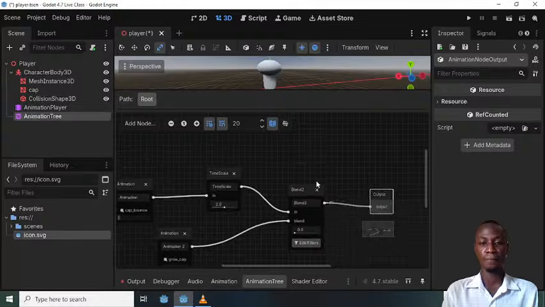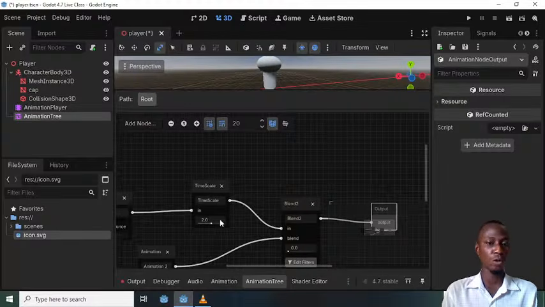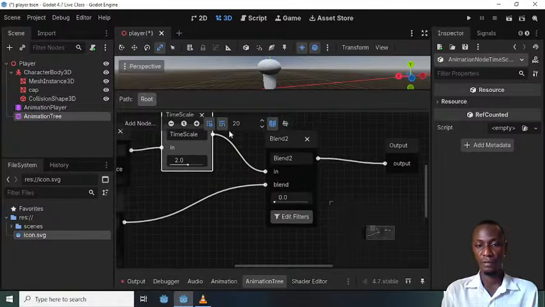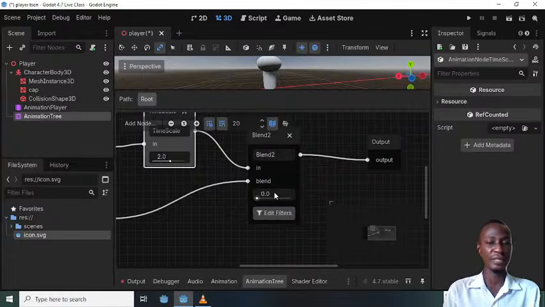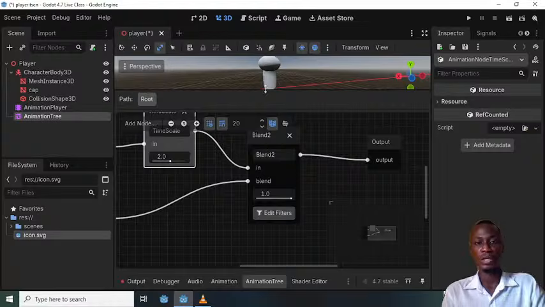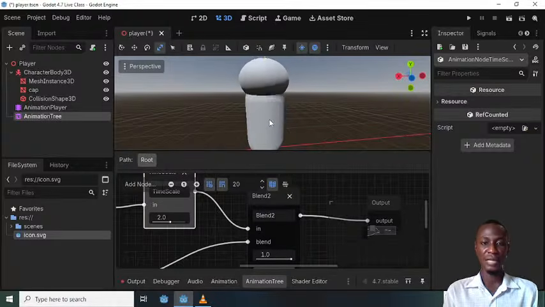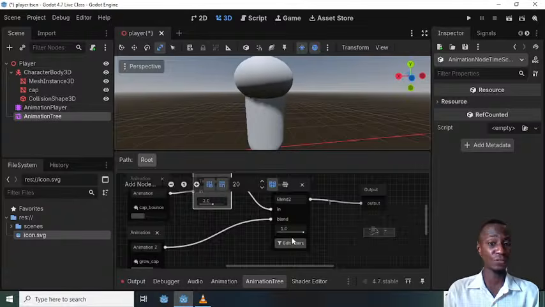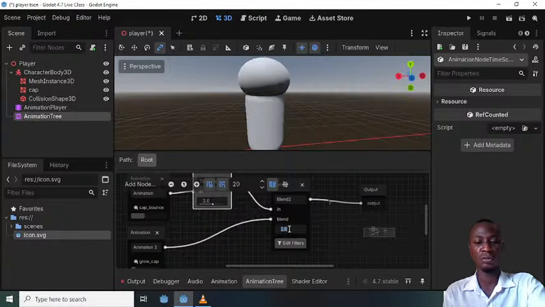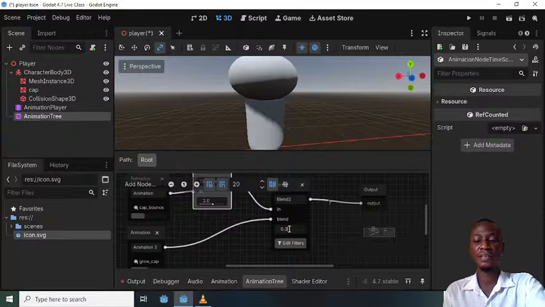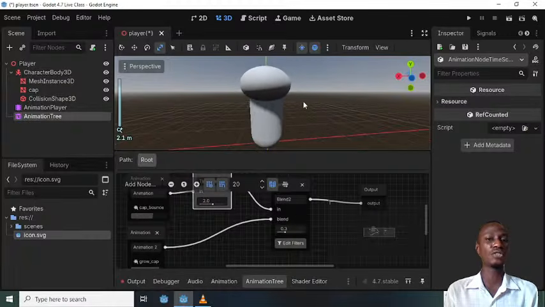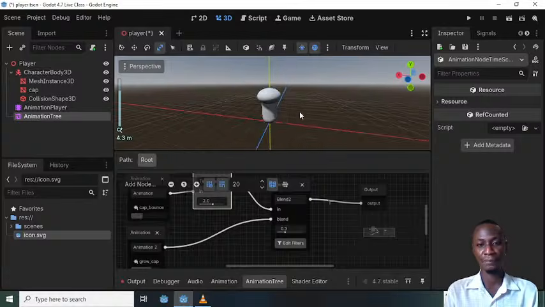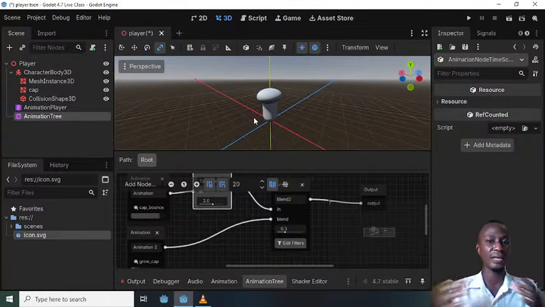So this means that in my 0 frame, there's this one on top, which is the bounce. If the blend is at 0 value, it will be blending, but if I take it to 1, it will start growing, expanding. That's how we can do that. There are more advanced features you can use. Just know, if I do something like 0.3, now see what will happen. It's blending the 2 of them into a very interesting action, whatever the action is. So it's blending both of them together in one action.